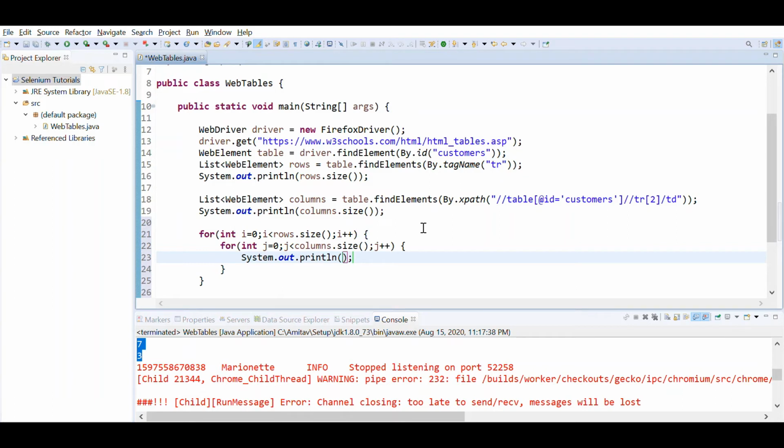So how will we get our record or data? Okay, one second.